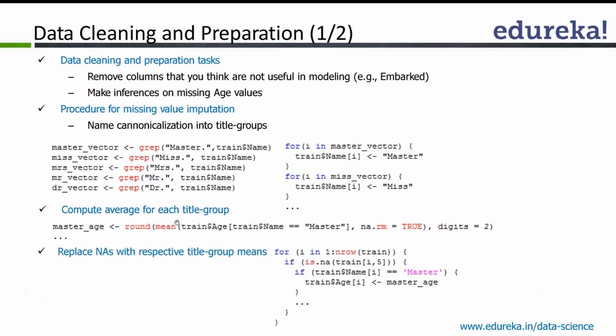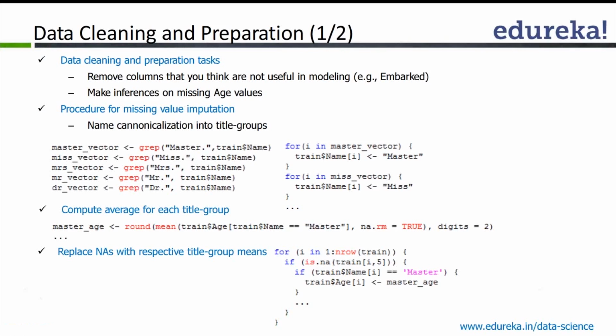And then similarly, I can do a lot of things, right? For example, we said whenever age is missing, we want to take the average, right? And I can be a little more intelligent about it. So if the person has doctor and his age is missing, then I want to take the average of only those people who have doctor as a salutation.